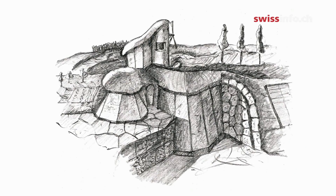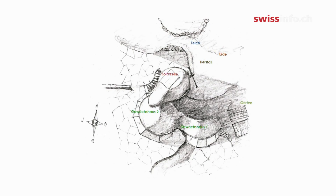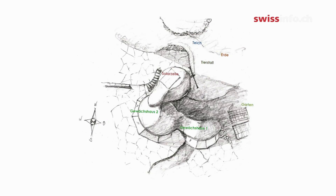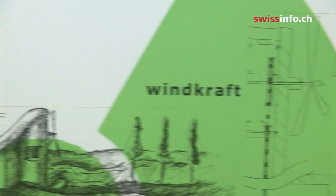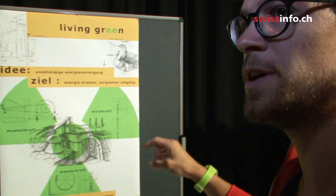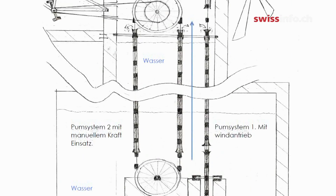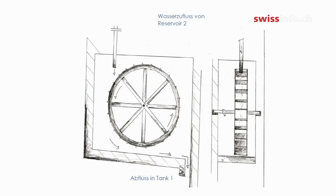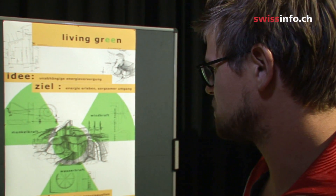This concept for a futuristic home brings together a whole collection of ideas, though as yet they are only theoretical. It's an idea which hopefully — because I'm going to study architecture — is going to get serious and be standing somewhere on this planet. There are different kinds of energy-producing possibilities: first of all, wind; if you don't have enough wind, you could use the pedal on a bike to pump water to a higher location, which runs down over a wheel and turns a generator.